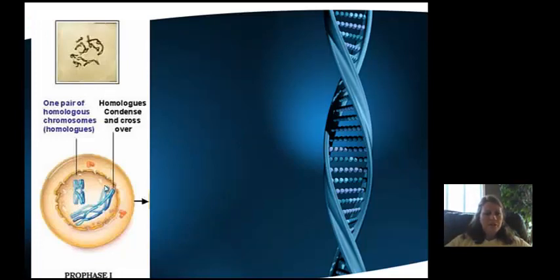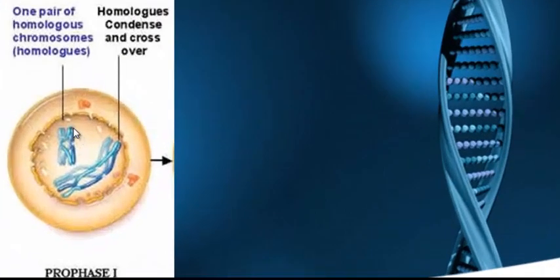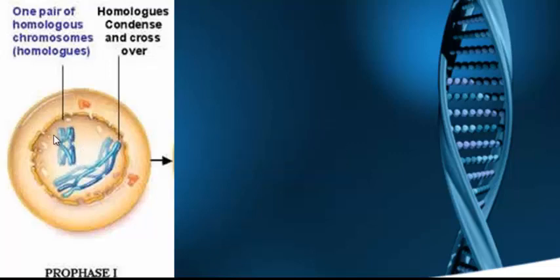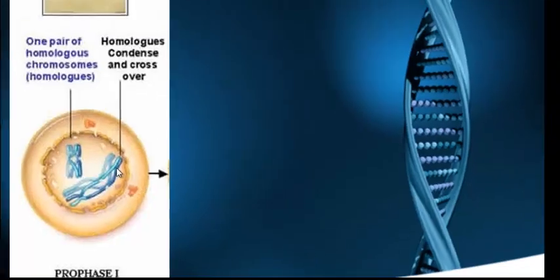So here's some images, and I always like to put the actual image of what's going on in the cell and a drawing. So here we see the homologous pairs. So just like a pair of shoes, you want to match up similar chromosomes. So we have the same length. So here are some short chromosomes, you notice they're the same. So that's a pair, homologous pair, and these are a little bit longer. And I'll have a little bit larger slide, but here they are going through the process of crossing over.